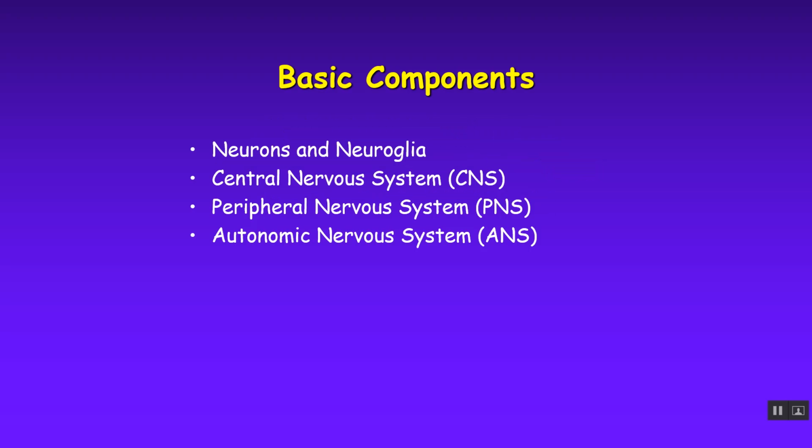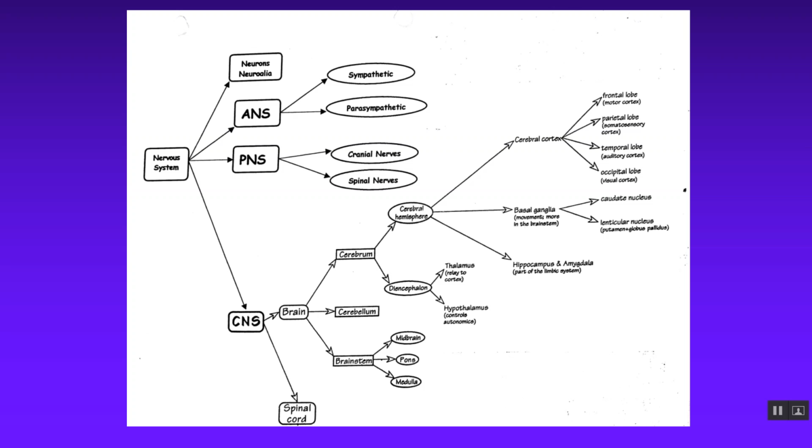All right, we're starting basic. Neurons. So basic components of the nervous system are neurons. Then there are support cells that help support the neurons, the neuroglial cells, the glia, glue that holds the neurons together. We have a central nervous system, right? That's our brain and spinal cord primarily. We have a peripheral nervous system, everything outside the brain and spinal cord. And we have an autonomic nervous system, which is contained both within the peripheral and central nervous systems. It's just one of the things they pull out to talk about different parts of the nervous system. So 4 main basic components.